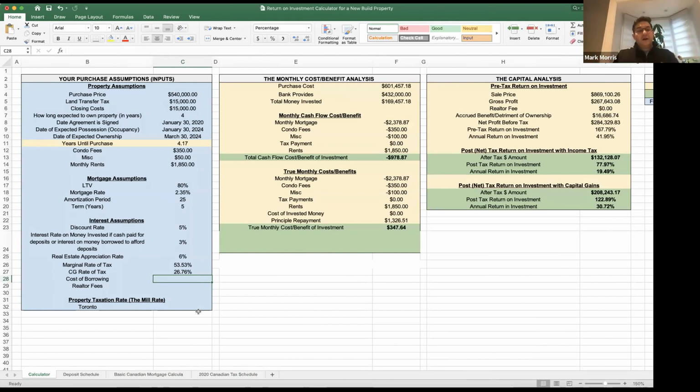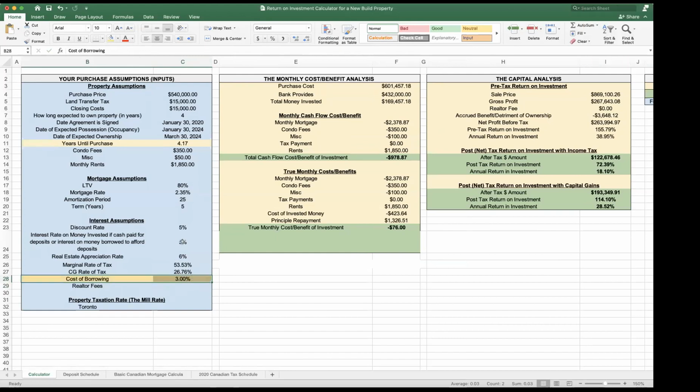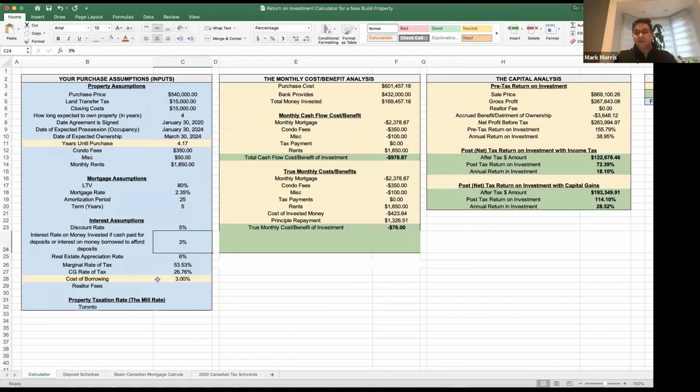Oh, and then we have a cost of borrowing. How interesting. I'm sorry. I'm going to make the cost of borrowing, if you don't mind, I'm just going to put that in here just to keep this consistent. And I'm going to change this to yellow because I don't want you guys touching it. I'm sorry. I screwed with my spreadsheet and I shouldn't have. And this teaches you a valuable lesson about screwing with the spreadsheet. It's just going to pull directly from this line, which I created.